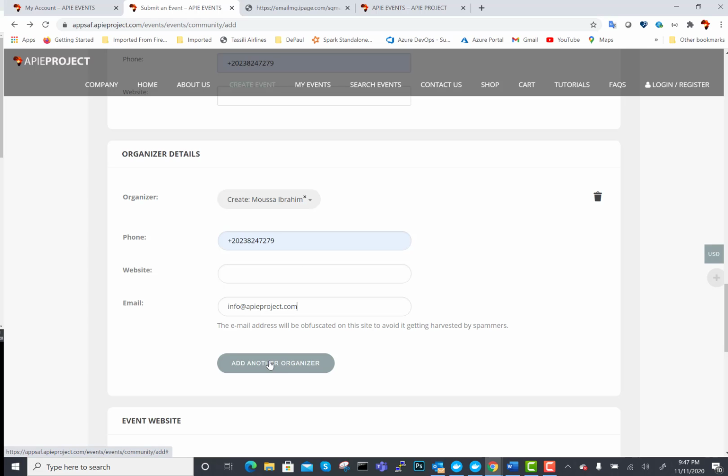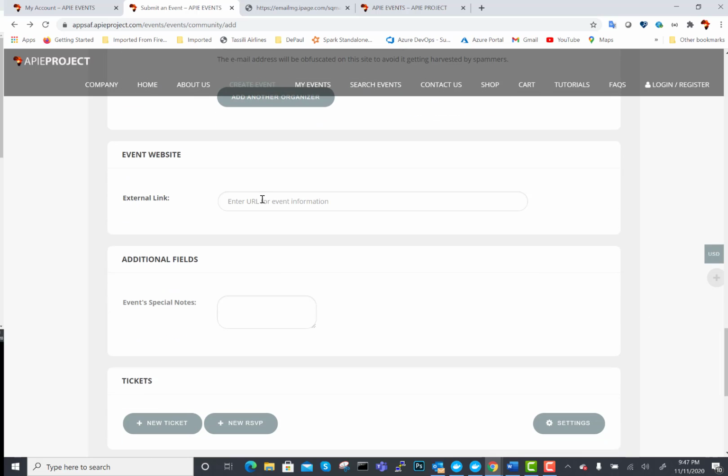You can add an additional organizer by clicking this button, because there are some events where you have multiple organizers. If you just have one, just keep this one. But if you have additional ones, click as many times as that event has organizers.